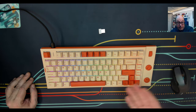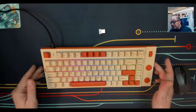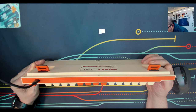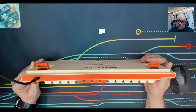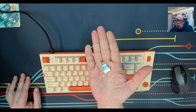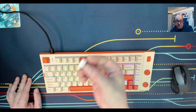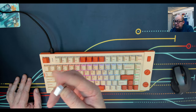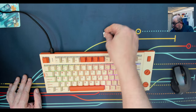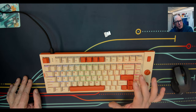This looks to be a custom keyboard. I haven't seen this anywhere else. So they designed it. I have to ask myself, why did they not design a pocket to store the 2.4 gigahertz dongle? Or at least make it one of the colors of the case instead of just white. It's things like that that make me question it, because this keyboard, I know they list it as an 80%.